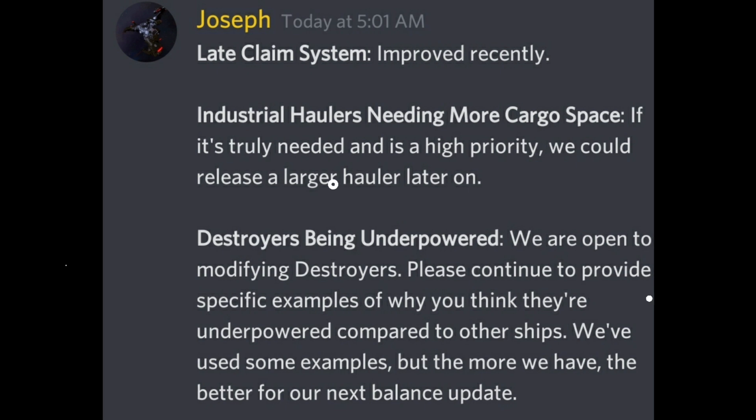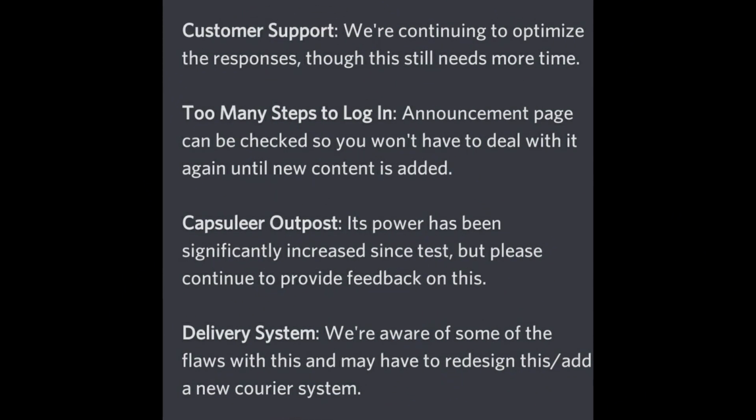Customer support. We're continuing to optimize the responses, though this still needs more time. People are complaining that there's too many steps to log in. The announcement page can now be checked so you won't have to deal with it again until new content is added. On Outposts, its power has been significantly increased since test, but please continue to provide feedback on this.